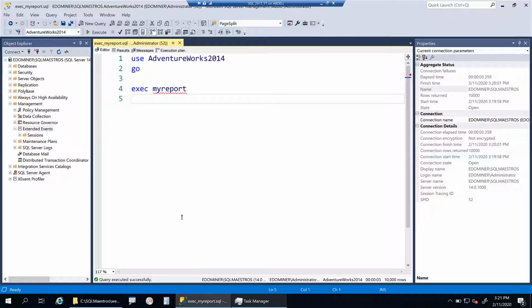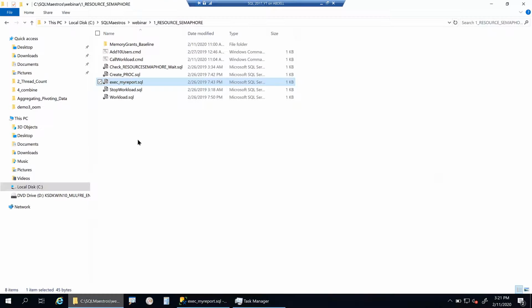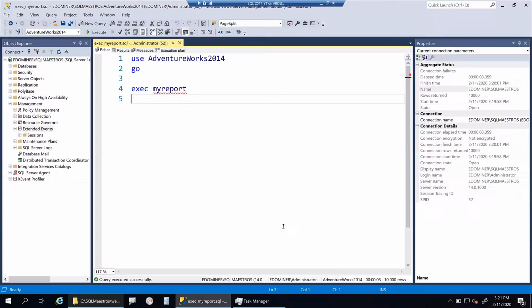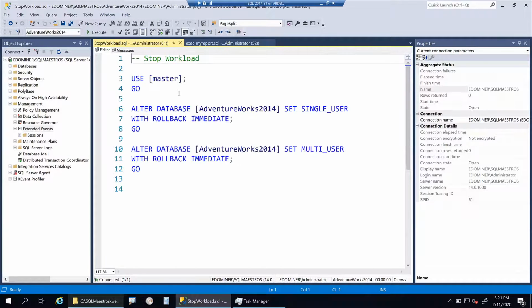Now let's try to simulate a performance problem. I'm adding a few users to the system who are going to do a lot of different things. This is a simulated, engineered demo. I also need to prepare myself so that if something goes wrong in my VM, I can stop all the workload. So I have this query which says stop workload. Never do something like this in your production environment. Remember, friends, this is just for the demo.